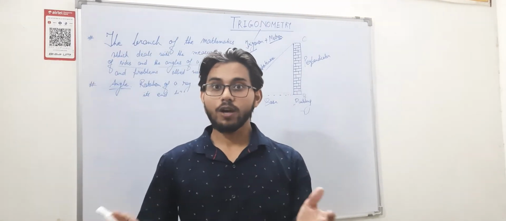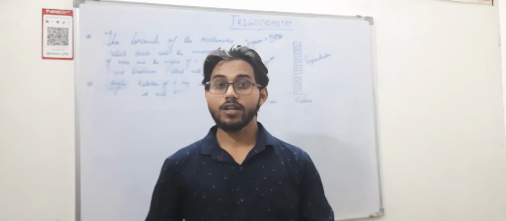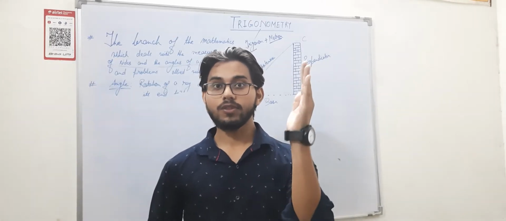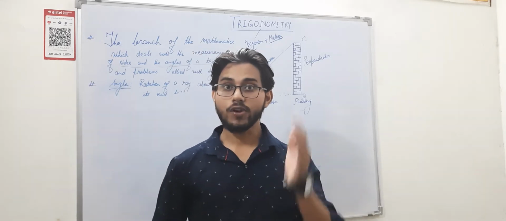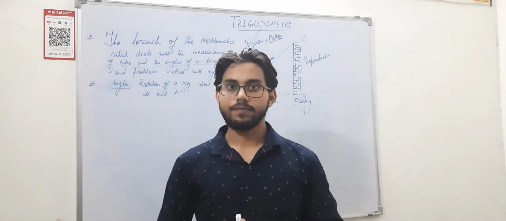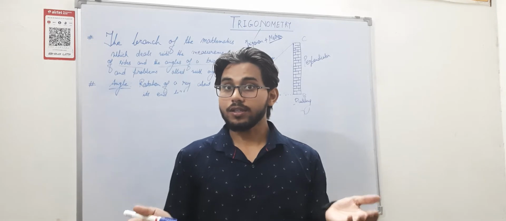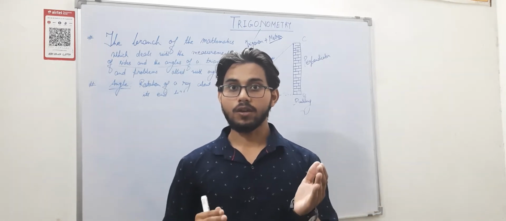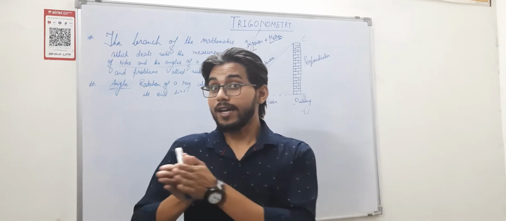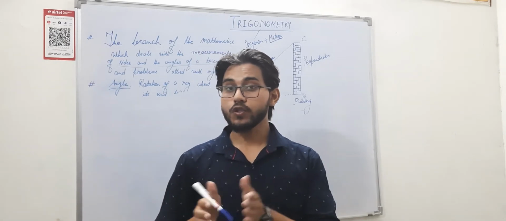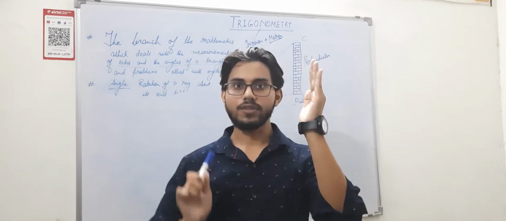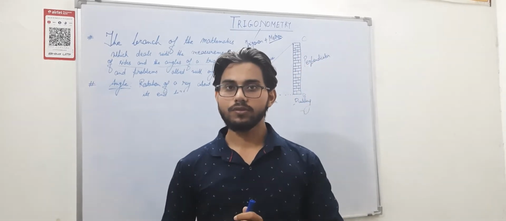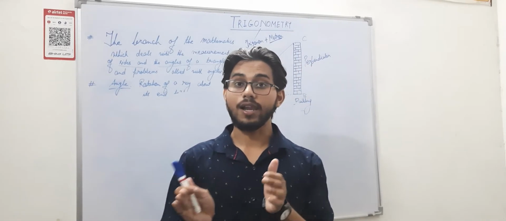Hello friends, have you come across any situation where you have to measure the height of a building or the height of a mango tree? How would you measure it? Or in another situation, suppose you want to go from this position to the top of this building. How would you go? Definitely you need a ladder.